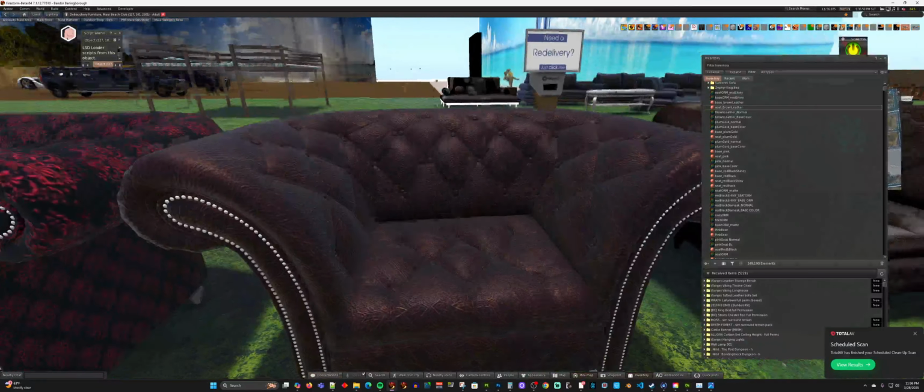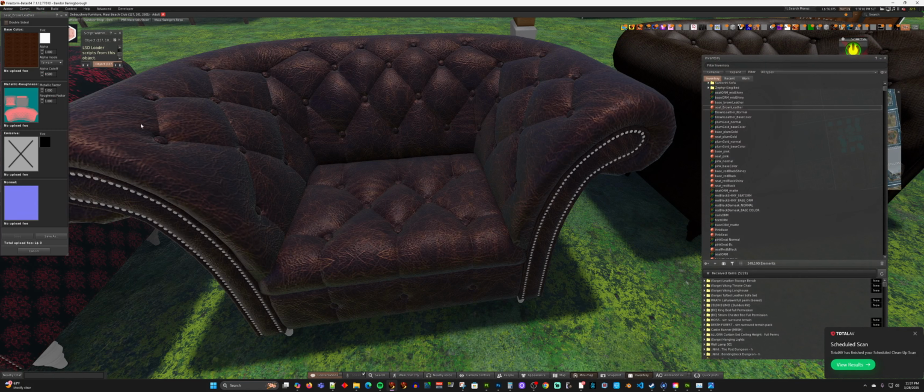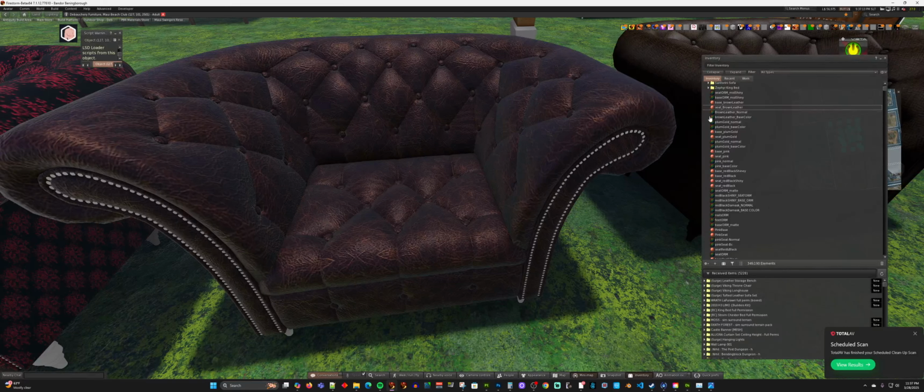And if you don't want the metallic, maybe that's not the look you want to go for, what we can do is we can test that by opening that up and then changing metallic to 0 and overriding it. And then that should override it. And you can test that by dropping it in. And yeah, it did change.